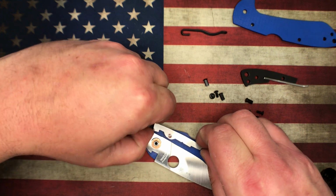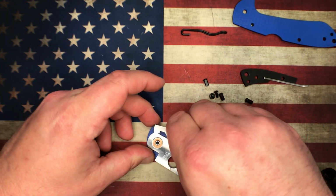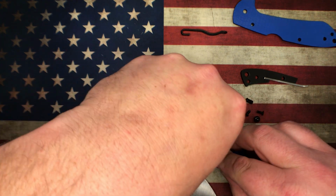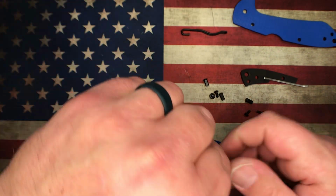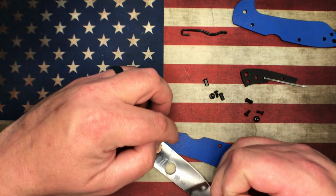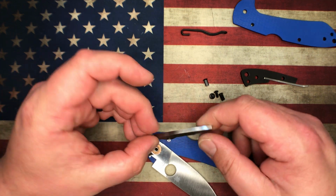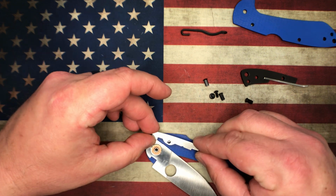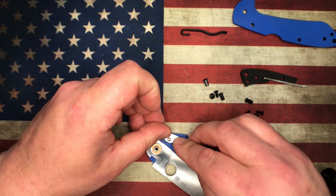Man, everything on this knife just fits so tight, and it's a good thing because this is a really solid feeling knife when it's all assembled, but getting it apart is a little bit of a trick. You really have to be patient with it, which is why I did it off camera. So let me get this placed back down on there. There we go.